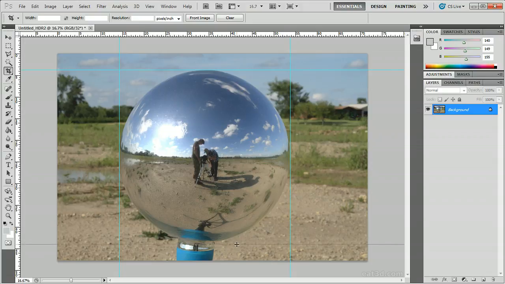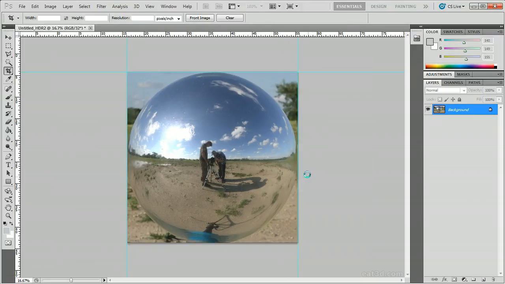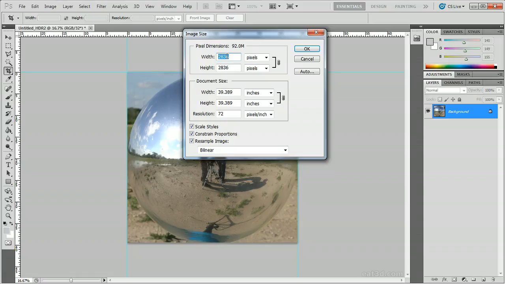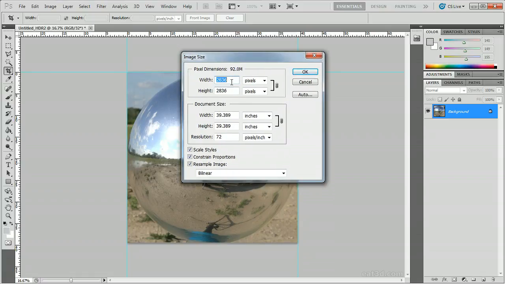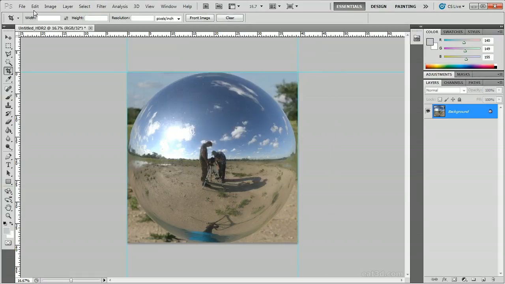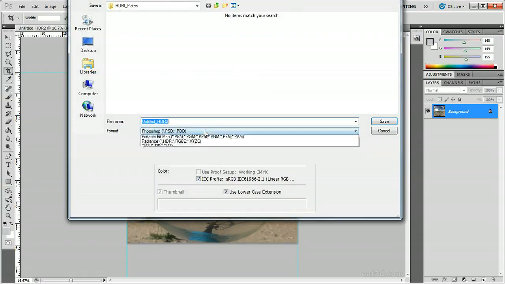This one's a little harder to figure out because this thing is kind of confusing it. So what I usually do is just say, forget that. And I'll grab my crop tool, come over here to the top, put this at the very center of the two lines, hold down shift so I get a uniform scale, and drag out and just come to this second or third line, I should say. And with that, I'm going to let go and go ahead and hit enter. And now if you check out my image size, I have a uniform 1x1 image here, 2836 by 2836.